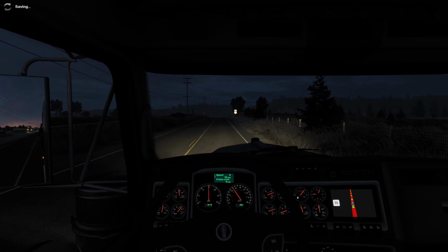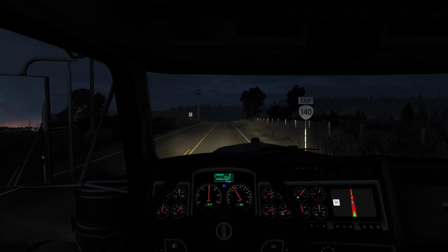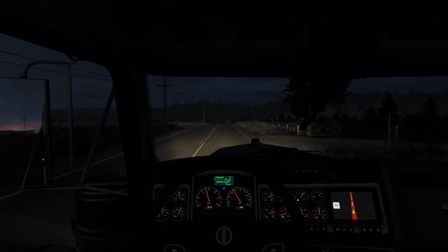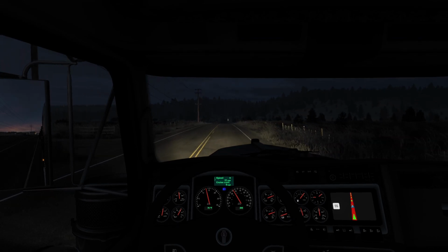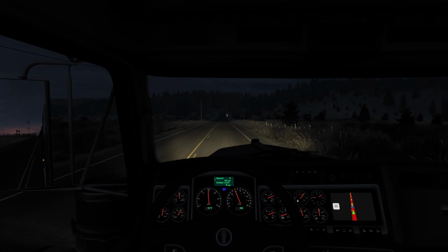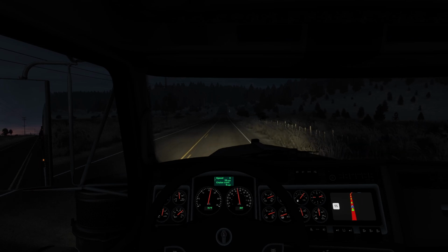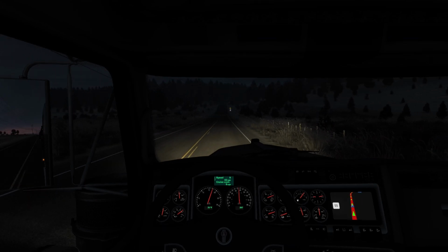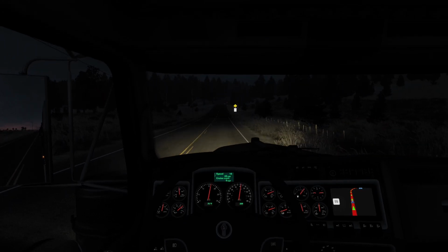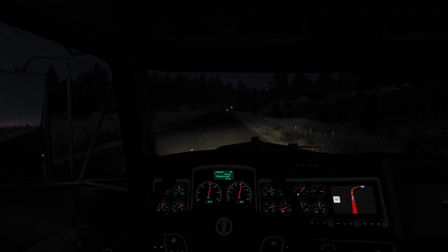So yeah, I guess we're speeding back up here. My word, it is getting dark. Put on the high beams. Been a while since we've actually done a night journey here. Actually, I think, to be honest, this is my first night journey with the new wheel setup, which is nice because it's actually got a higher quality D-pad, so I can turn on and off stuff without turning on and off my truck, which is always great. And I did actually find out what the light horn meant on the button mapping in ATS and ATS2. It is your high beam flasher. I know I've kind of said that before. Is that a police car up here?